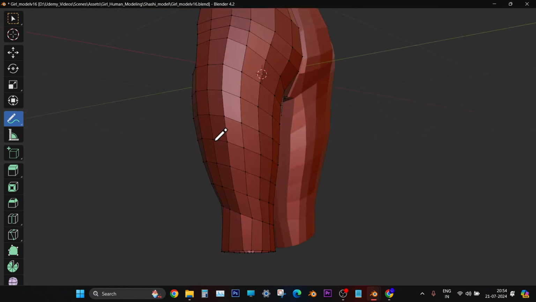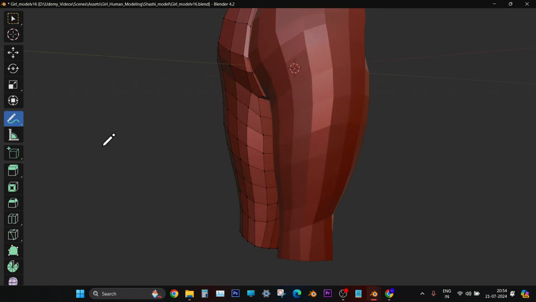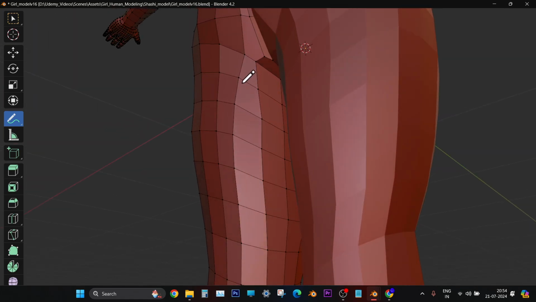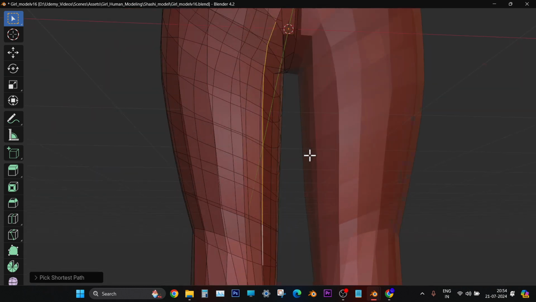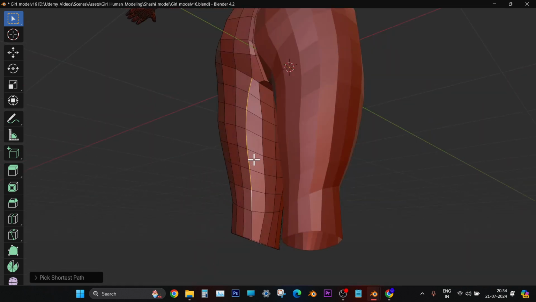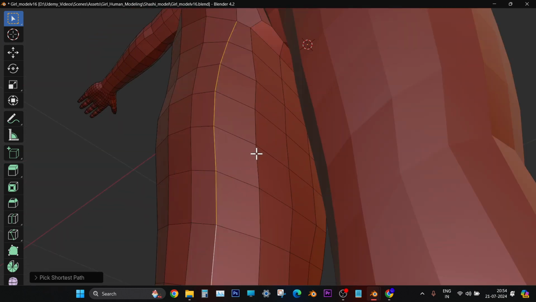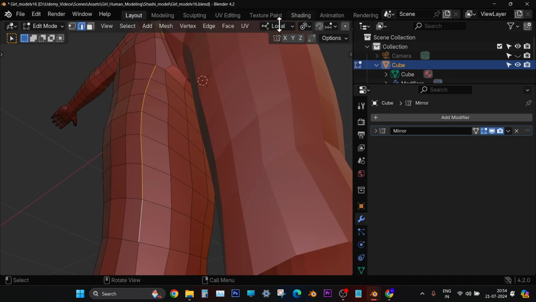Right. Now, okay, it's not straight. Let's try to make it straight to some extent. Go to edge mode and then select these edge lines, this group of edges, and then let's switch on the normal.